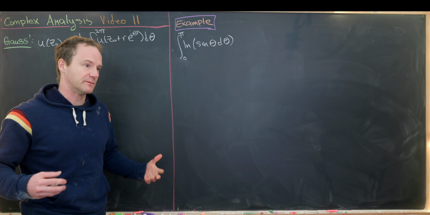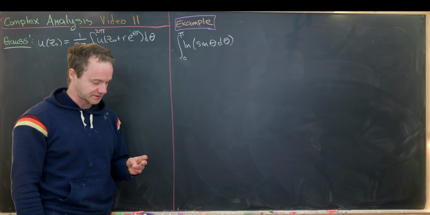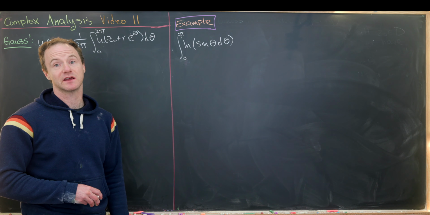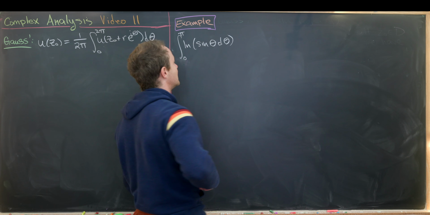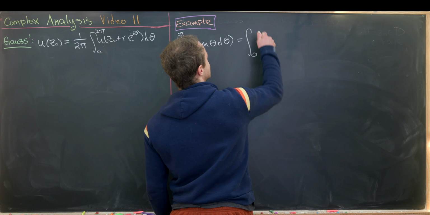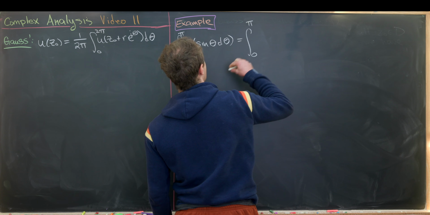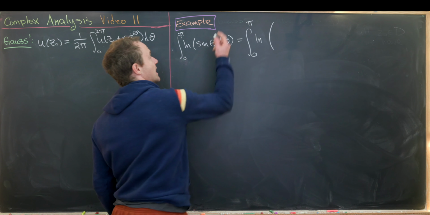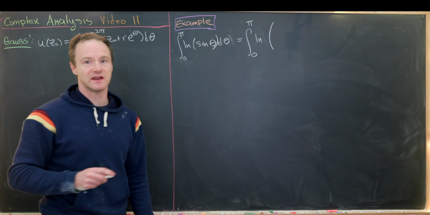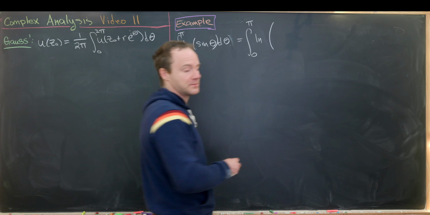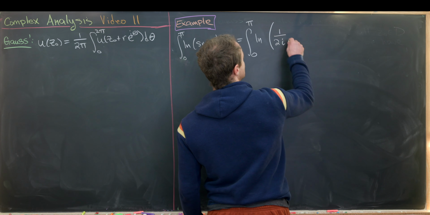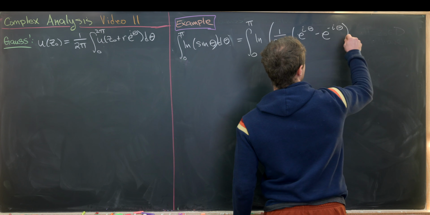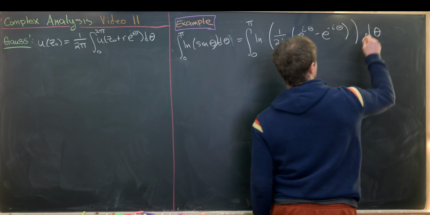And this is the start of a bunch of examples that we'll see throughout this course, where we're able to find interesting integrals of real valued functions using complex analytic methods. Okay, so let's see how we can do this one. We can rewrite this as the integral from 0 to π of the natural log of, instead of writing sin θ, I'll write sin θ using its complex exponential form. And that will be 1 over 2i times (e^{iθ} − e^{−iθ}). Okay, so we've got the natural log of that.